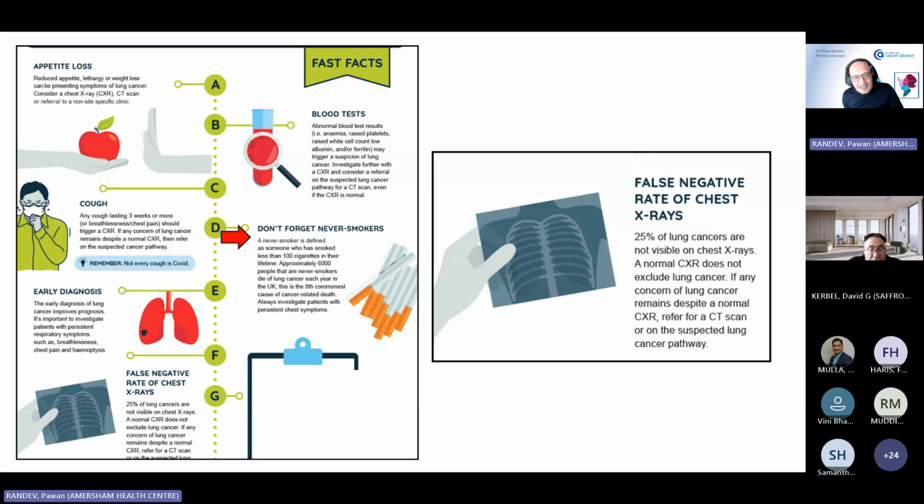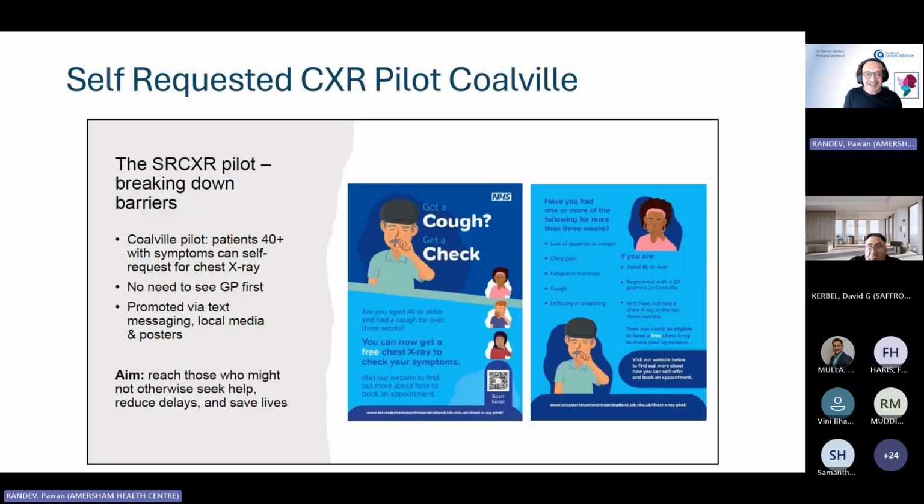And if you think about never smokers' lung cancer as a separate kind of cancer, that's the 8th commonest UK cause of cancer-related death. So just because somebody hasn't smoked doesn't mean they can't get cancer. If you've got lungs, you can get cancer. So that's something that I think I can't repeat often enough.